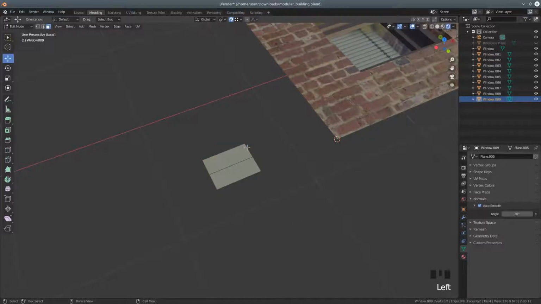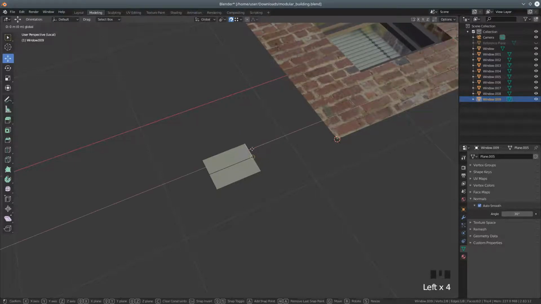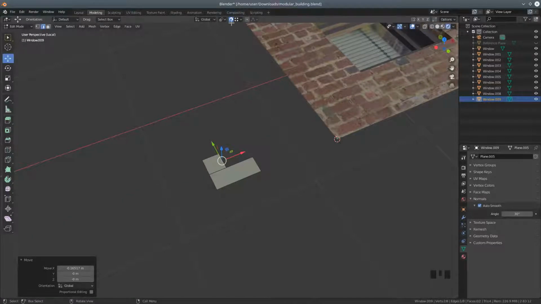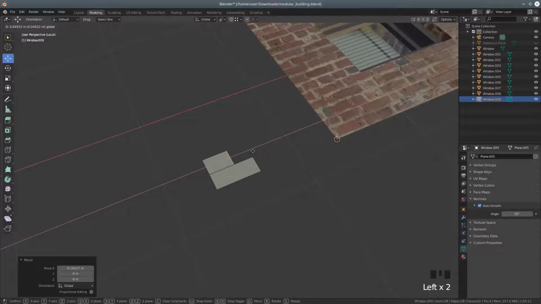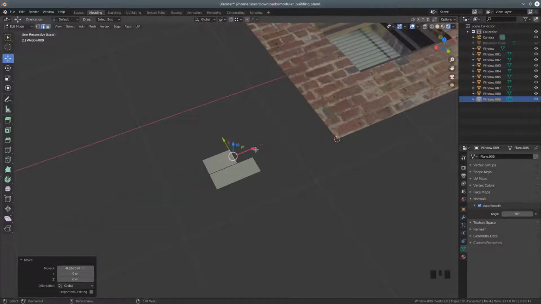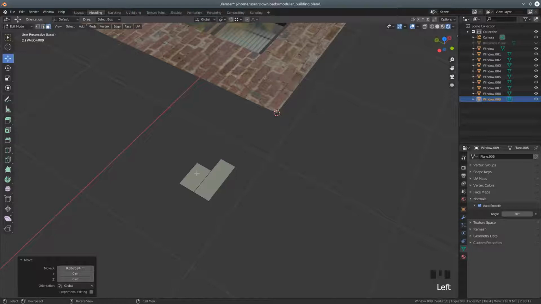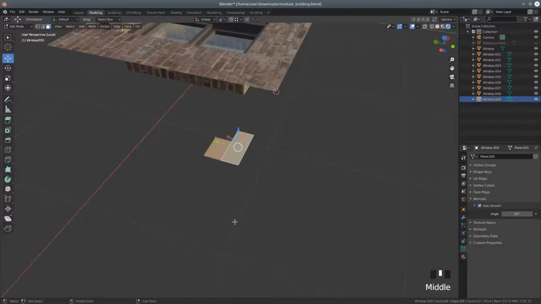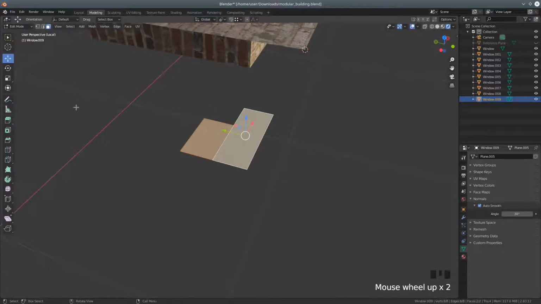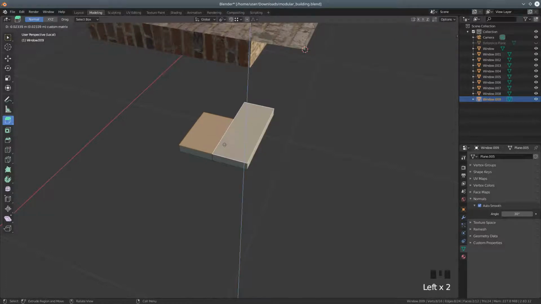Now I'm going to select the edge on this piece, and I'm just going to move it in a bit. Let me just take that snap off there. Just by a kind of arbitrary amount, something like that maybe would look good. Now we want to select both these faces. If I zoom in a little bit, now we're going to extrude them in the Z direction. So we can go to the extrude region button, press it, and extrude that up in the air a bit.